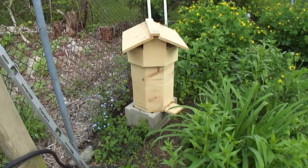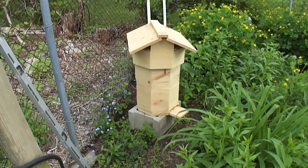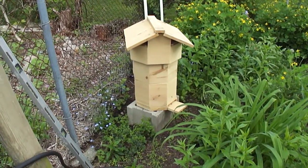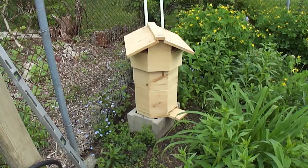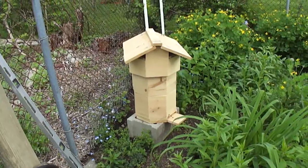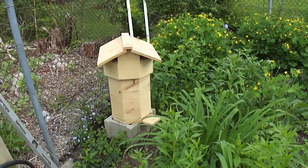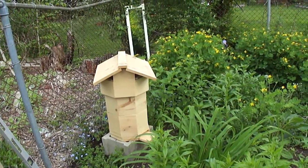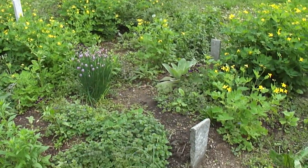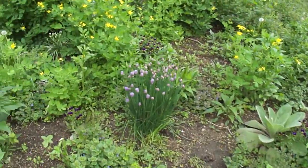I got another one of my beautiful Warré hives. This is an octagon style. This is the one we put the captive beehive in. I don't know if we saved it or not, but if we did, we did. If we didn't, oh well. But it looks pretty good, actually. Bees are coming and going. I have a few minor issues with it, but when we open it up the first time today, probably, check it out, see what we got. It's going to be a nice Mother's Day weather-wise here. A little overcast.